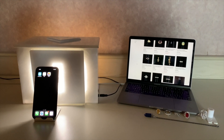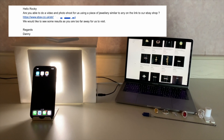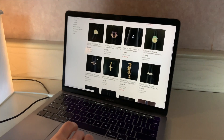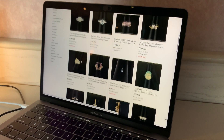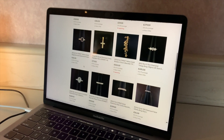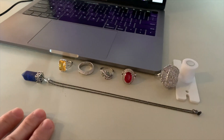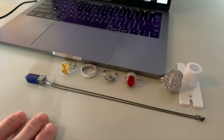Hi, this is Rocky from Pickup Media and today we have a jeweller from the UK asking us how the Gemlight Box works with their eBay account and the jewellery that they sell there. So over here we've got their page opened. As you can see they sell a wide variety of jewellery ranging from colour stone rings all the way to thin engagement bands, bracelets and even some pendants. We have selected our own jewellery so that we can photograph some pieces that most resemble what they have on the website. So let's begin.